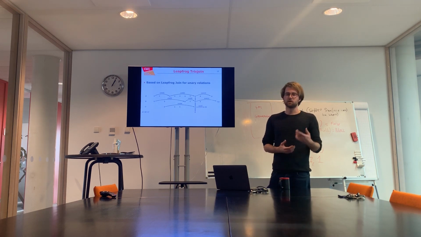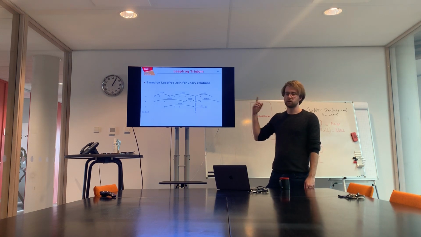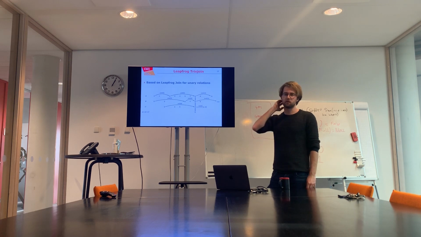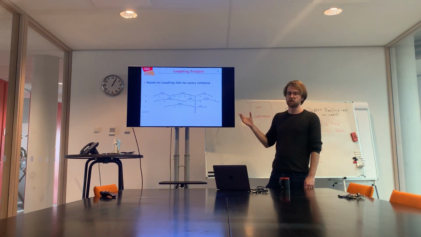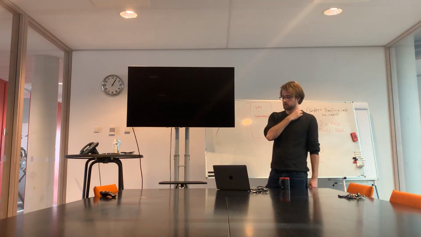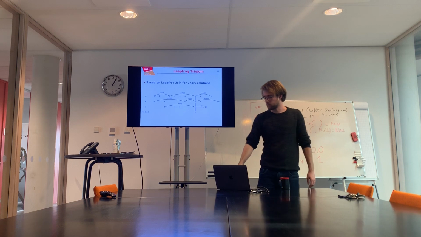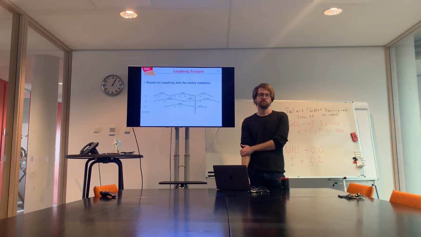So this in itself is not new, but this is the basis of leapfrog trie join. And what's important about this is all these seek operations. So these seeks are basically just a binary search or a galloping search actually. And so it's important that these seeks are in log n, otherwise you can't guarantee the complexity guarantees of leapfrog trie join. So the A, B, C have to be ordered here.